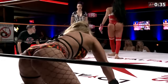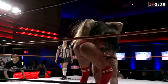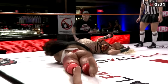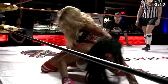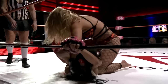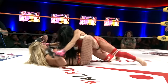She's able to kick out of it finally. She looked mad. She is not happy right now. Trying to lift Bathory. Can't she get the suplex? It's going to be tough, and she does. My goodness. Incredible strength. We talk about the power of Bathory, but we saw it there with Madysin as well. That's right. Bathory, though, able to crawl up to the back. Now she's working on that leg again. You can see using the knee to torque a little bit, drags her away from the ropes, settles into guard.